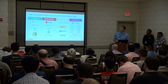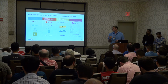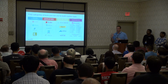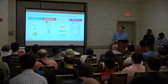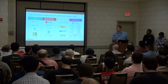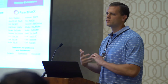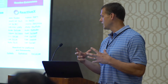The fourth category are reactive extensions. Microsoft came out with Rx.NET in 2012, and Netflix wanted to create a version for Java, and they created RxJava. One of the cool things with a lot of these is they're built off of the reactive streams spec, which basically means you can use them together. They're interoperable. So a lot of times you'll see Vertex or Akka and RxJava used together in a project because folks are trying to optimize for the things that each one does well and use them together in a project.